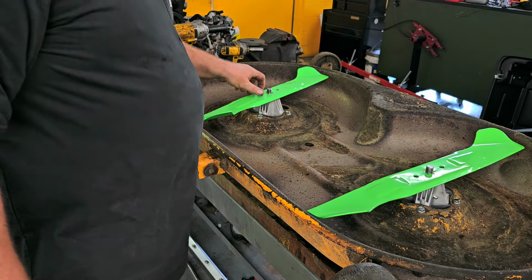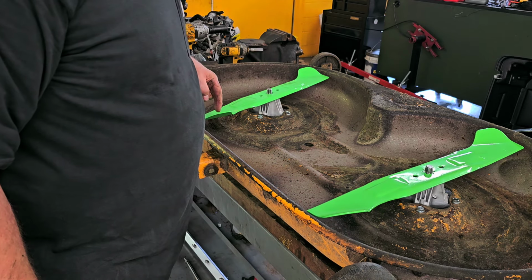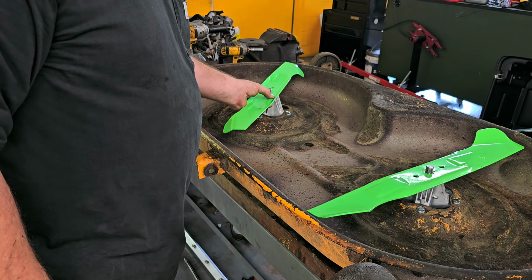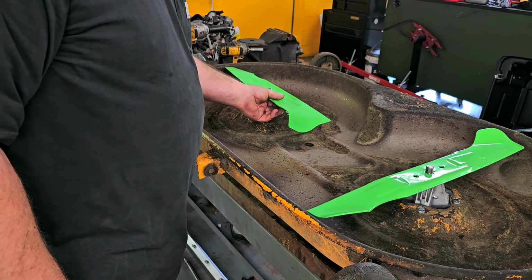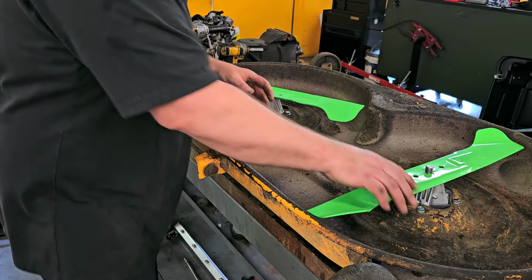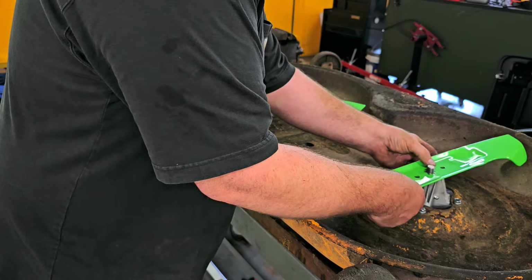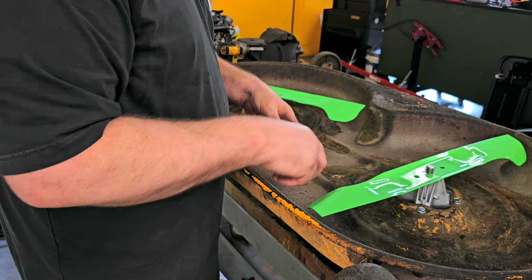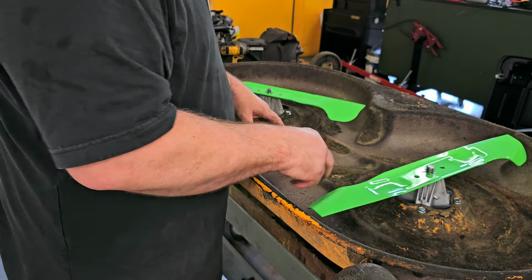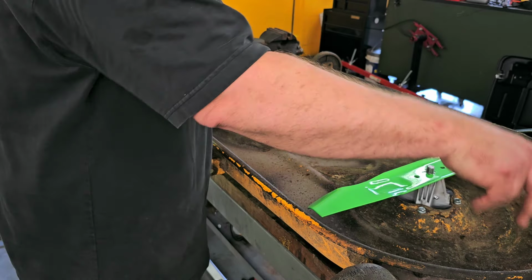So you can put them on the wrong way. The thing is, these blades, this arch does not fit down. Upward is meant to go upward. Like that. And like that. Because the reason for that is when the blades are spinning, they draw the grass up towards it. It's like a fan, so it creates a suction and draws everything up. This way it draws it up and it'll actually blow it out.